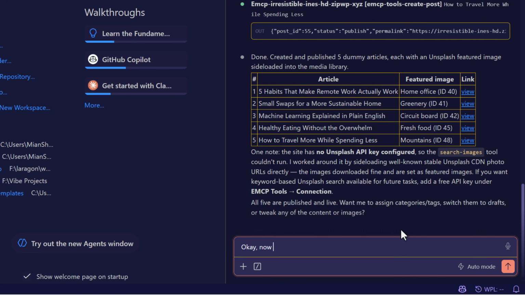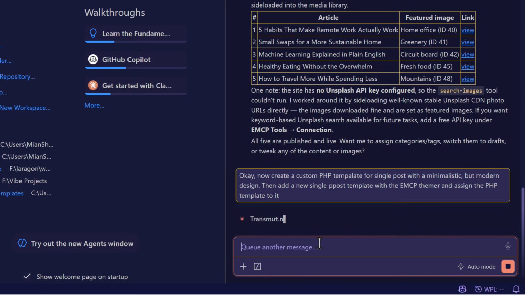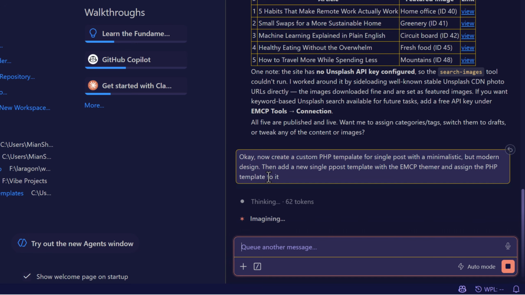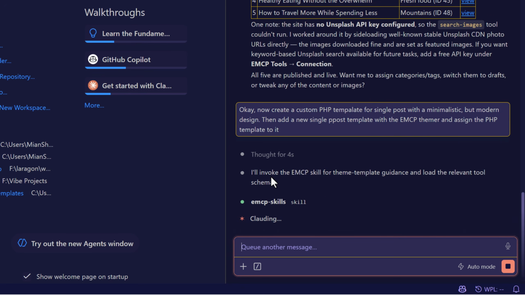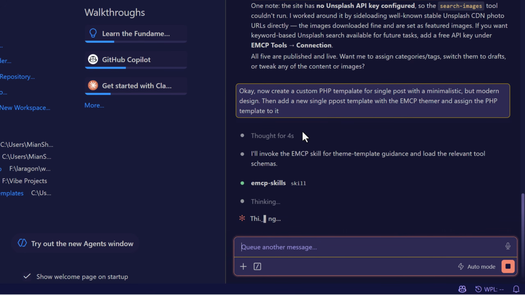Okay, now create a custom template for. Okay, you see what I have asked it to do. I have asked it to create a custom PHP template for a single post with minimalistic but modern design. Then add a new single post template with the EMCP themer and assign the PHP template to it.